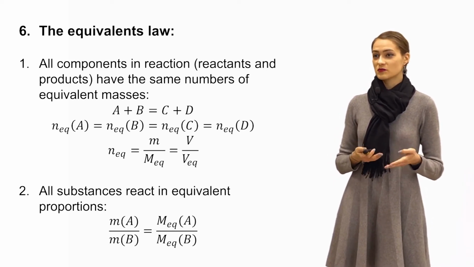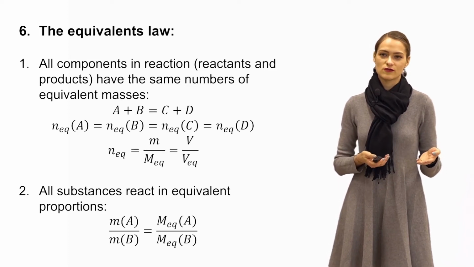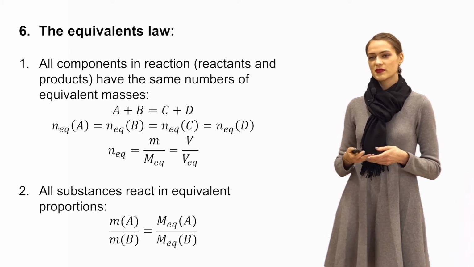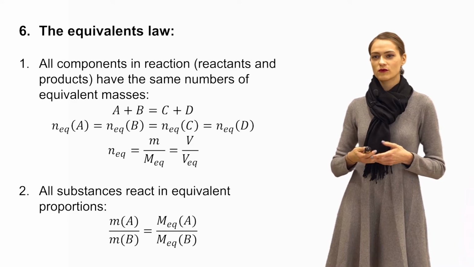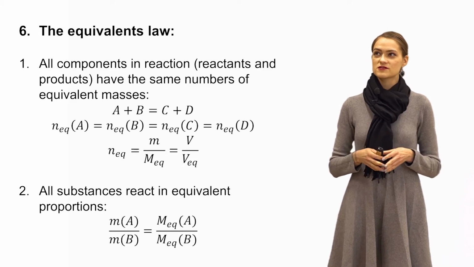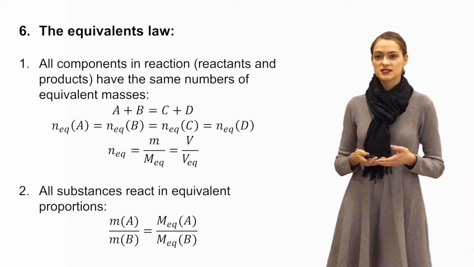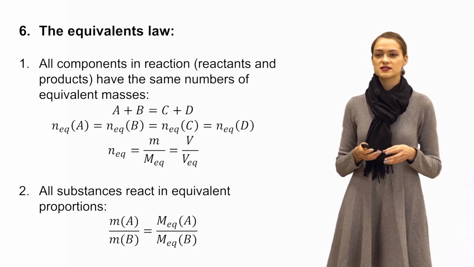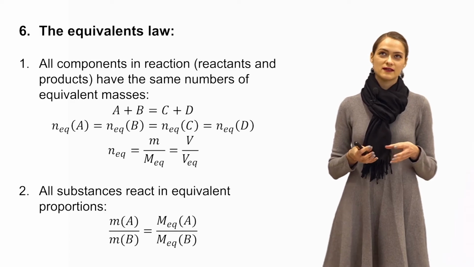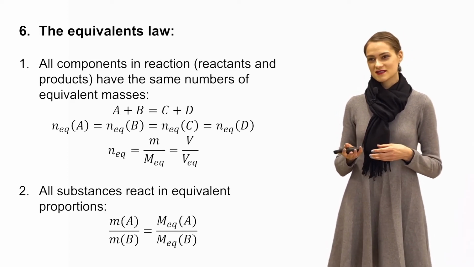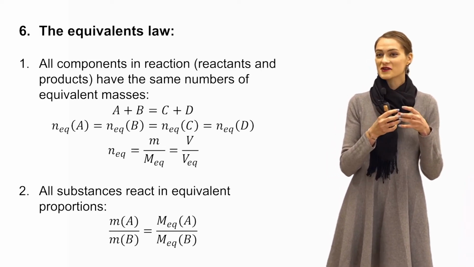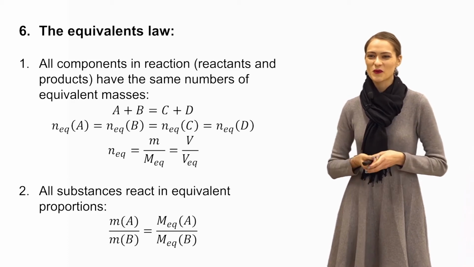You know what molar volume means: the volume of 1 mole of any gas. But here we use the equivalent volume, the volume of 1 equivalent. And you know, sometimes students make a mistake here, and they mix up the number of equivalents and the equivalent mass. For example, we eat apples, green apples and red ones. The green apple is big, and the red apple is small.